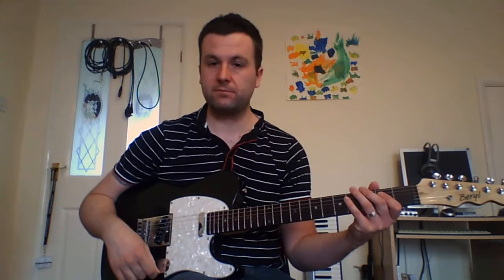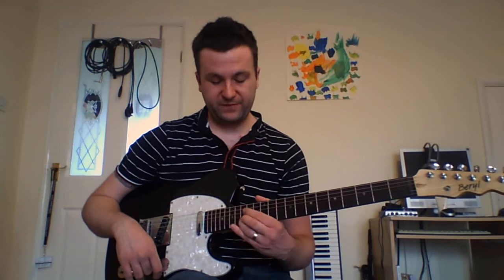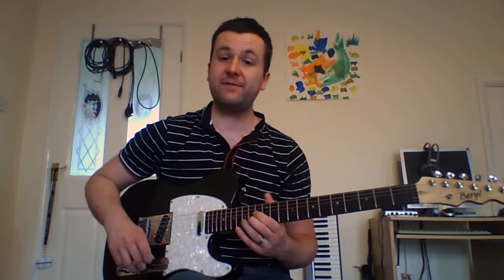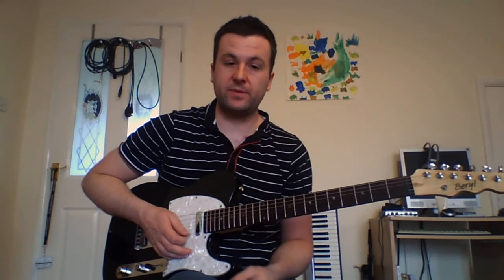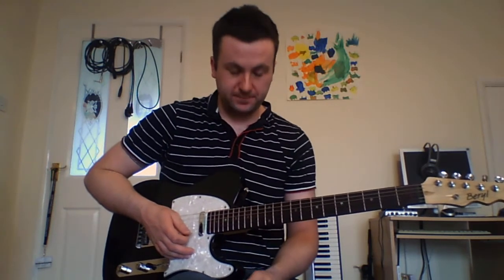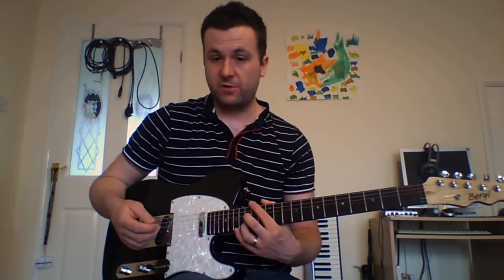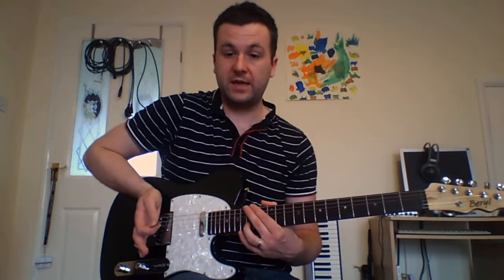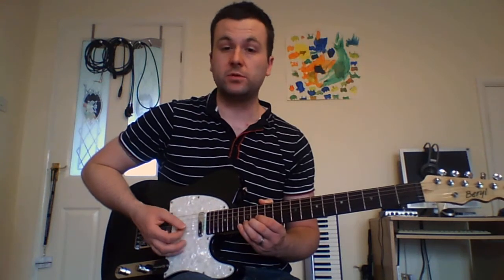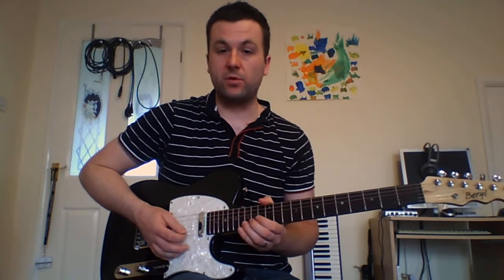If you don't know what that means, get a guitar teacher — if you don't have a guitar teacher, email me. So we're starting the lick with a bend from the 15th fret of the B string up to the 17th fret, with a little vibrato, as is the style. Something you might want to do at the start of this bend and some other bends in the rock thing is rake into it — I've got the heel of my hand muting all the strings and I'm going to strum them all before the bend, to give the note a little bit more attack.